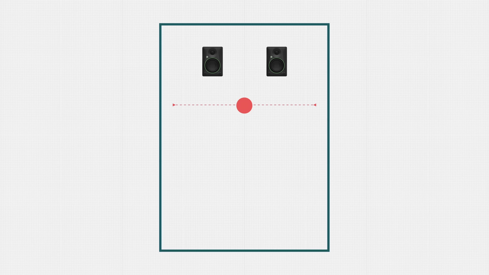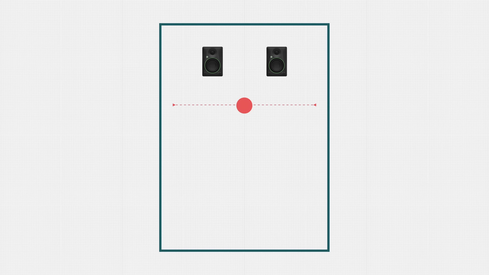Whether you're just using studio monitors or a subwoofer as well, getting the positioning right is one of the most effective ways to optimize performance. Ideally, you'll have symmetry from left to right, with the listening position centered between the two side walls. It's also usually recommended to set up in a rectangular room by facing a short wall with the long walls to your sides, placing the back wall as far away as possible and reducing the impact of reflections. Just do the best you can with the room you're working in and start practicing as soon as possible.